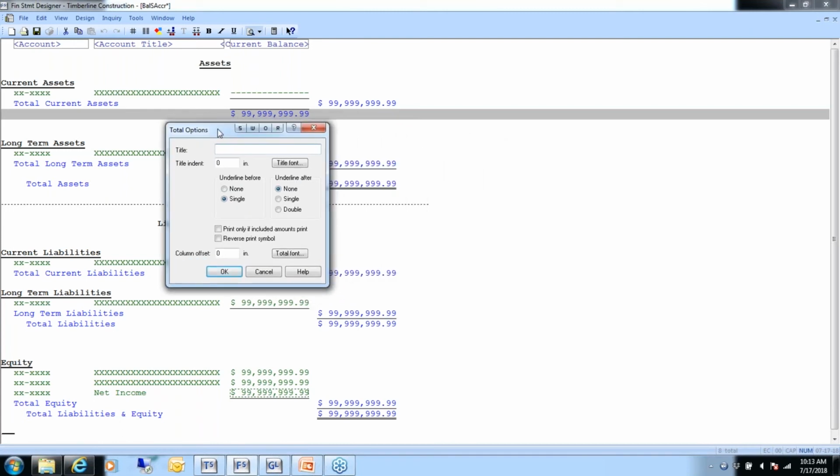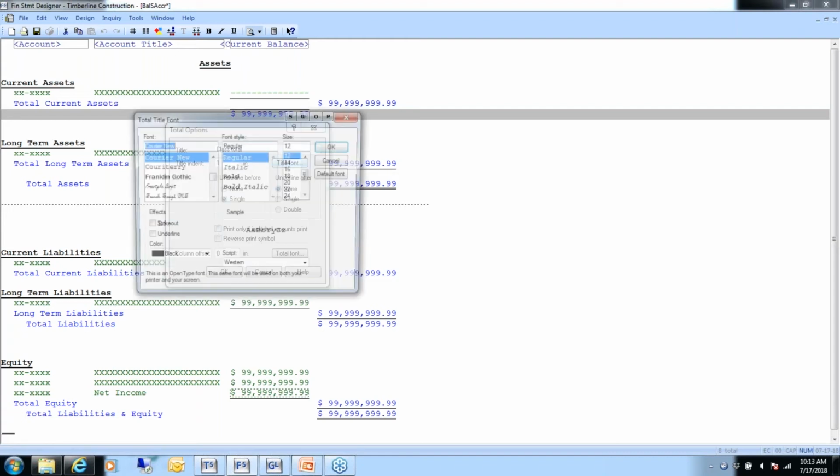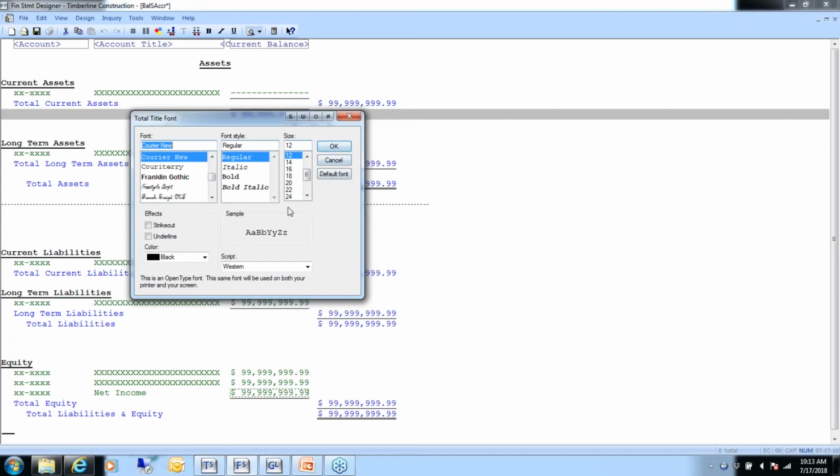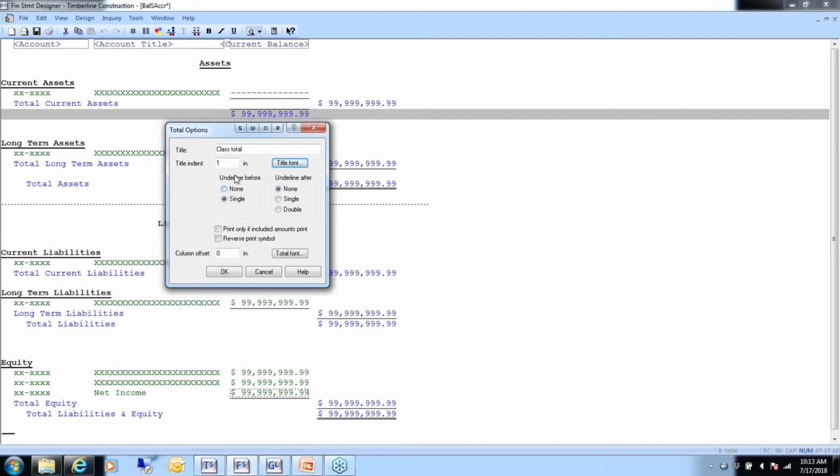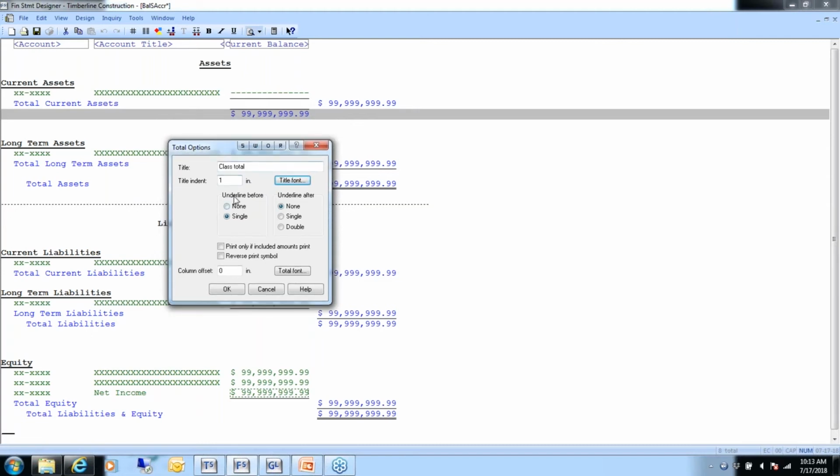So if adding is what you're doing, all you do is click on the line that you want to add. Make sure that the dollar numbers turn into pluses. And then if I want to subtract something, I need to change my operator up here to a minus, and then I can click again on the amount that I want to subtract. Just make sure that you see that the pluses turn into minus signs. When you're done adding to this total line, then you click Close. And that sets it up in the design.